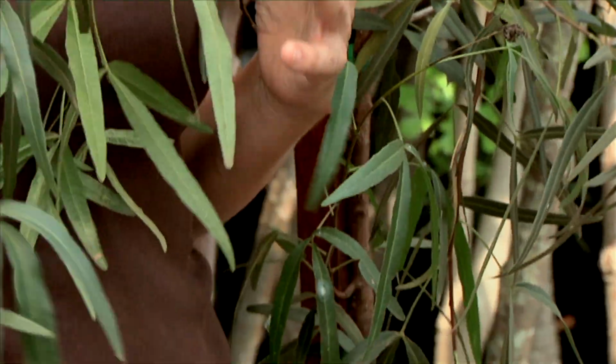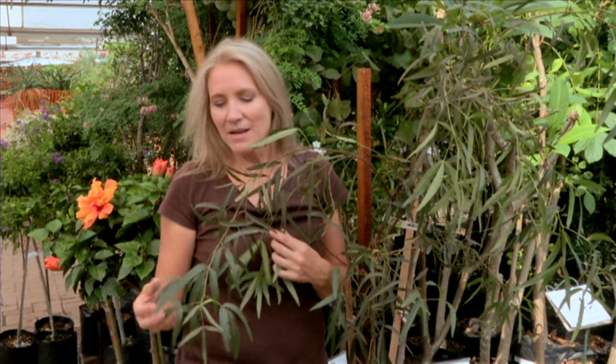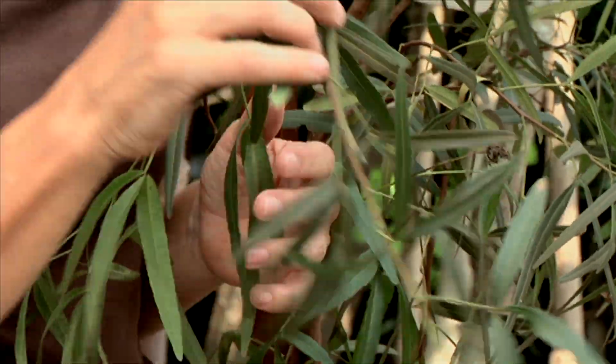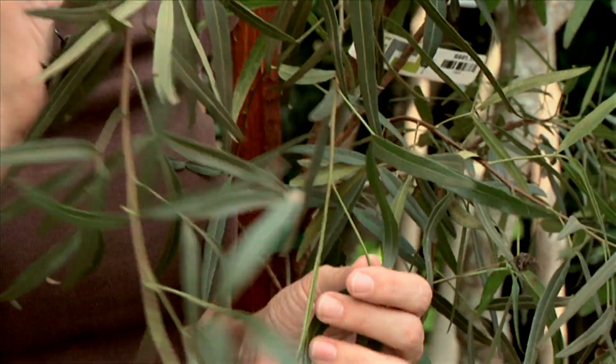They get to about between 4 and 6 meters tall, depending on the variety. And the Pendulina especially, I've seen them in parking lots where they droop down and they're really pendant, and that's why they got that name. Really nice little shade tree. Birds absolutely love them. They get great fruits in them as well. And quite frankly, if you're going to have one indigenous tree in your garden, the Caree is the way to go.